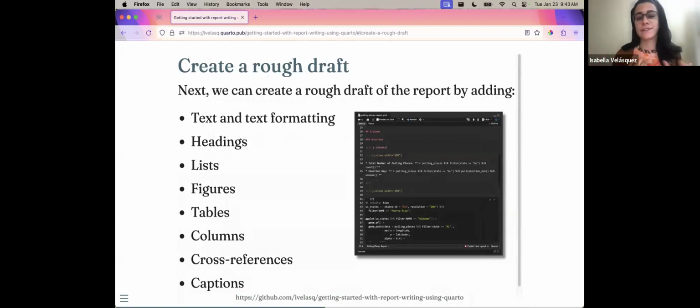What figures are you going to use? What tables are you going to use? Do you need any captions or cross-references? And just setting up kind of the skeleton of what it is that you're going to create so that you can work on automating it or adding more data later on.